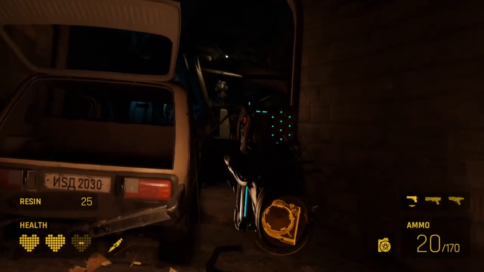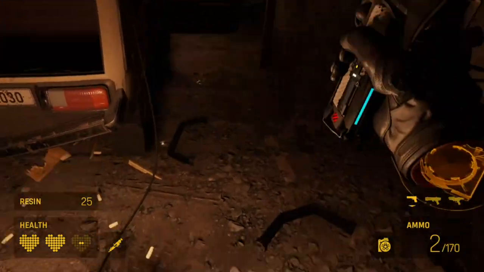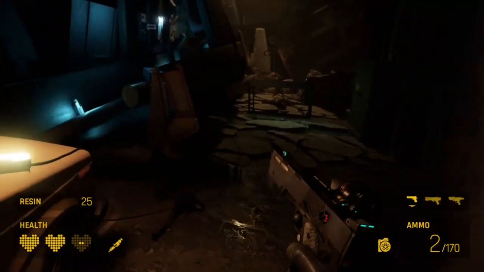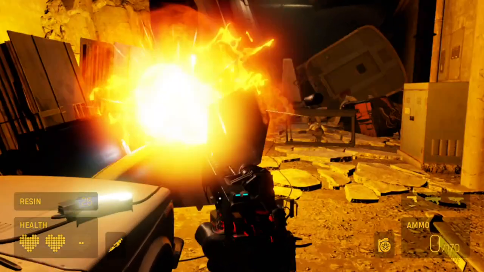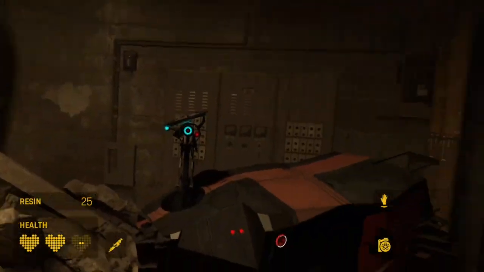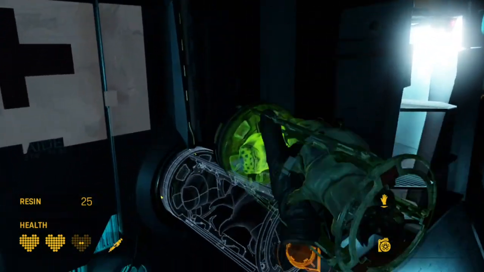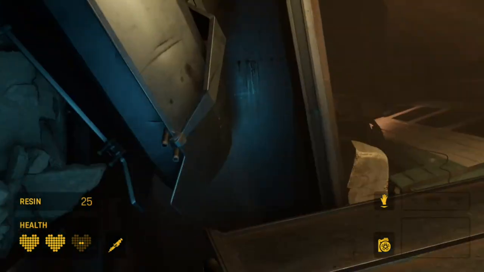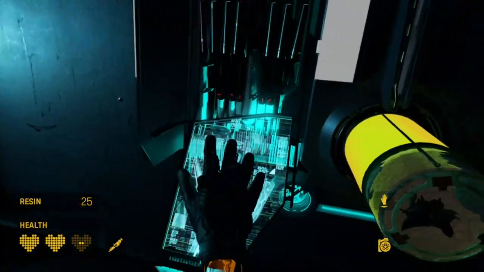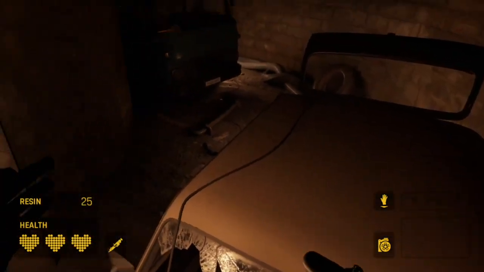Get rid of that guy. The hell with you. Oh, there's one here. I was carrying one, and it's got one here. So, like I said, you don't really need it. I think I'm missing two resin. Marble, I don't know. We'll find out. Marble pellet administered.